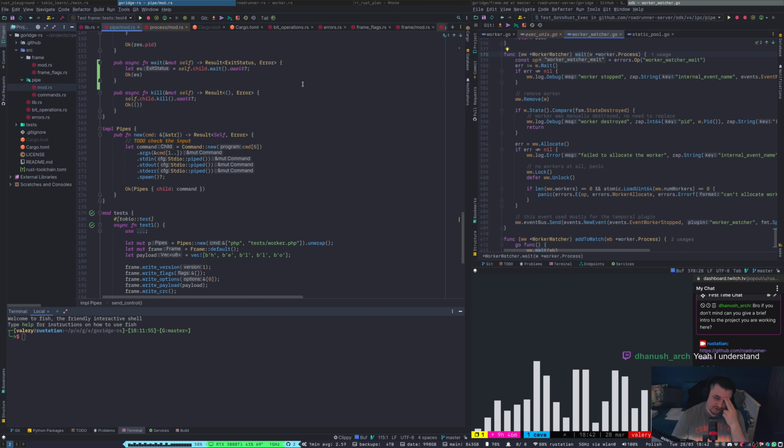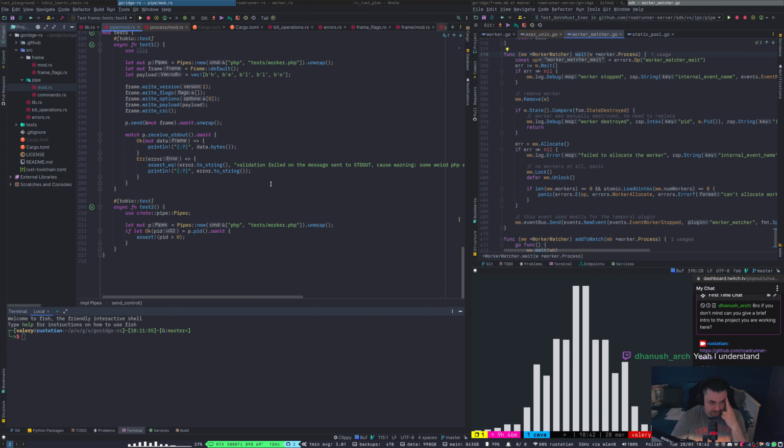But now we have a real production problem. Okay, Google: how can I use two mutable references in Rust?